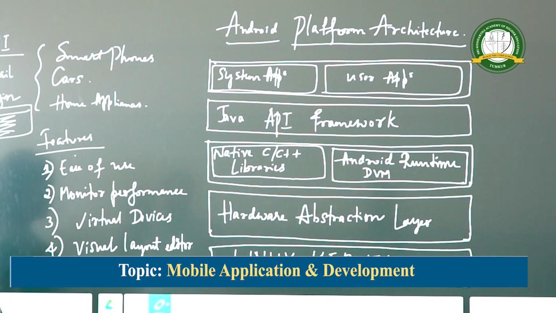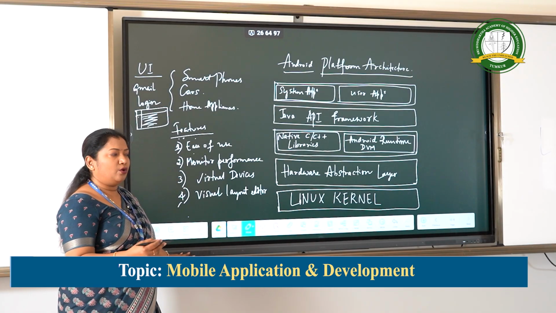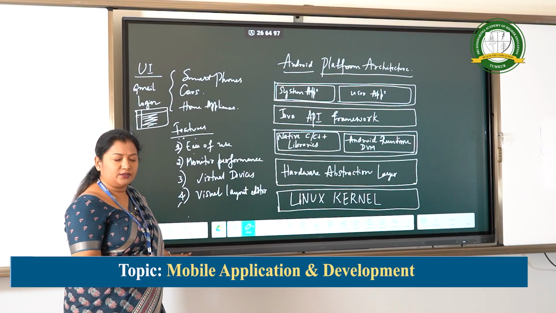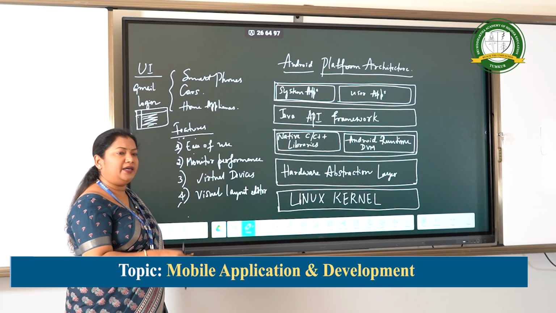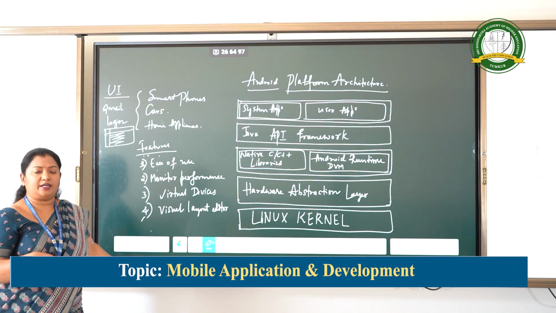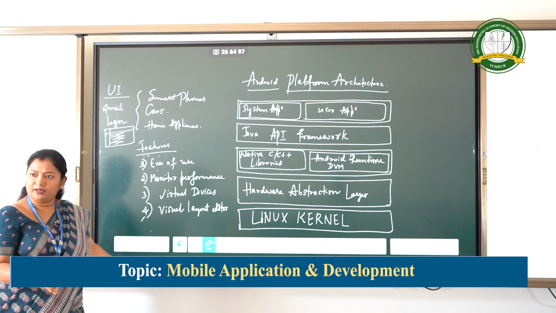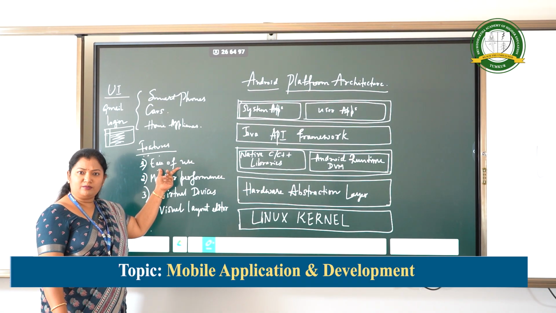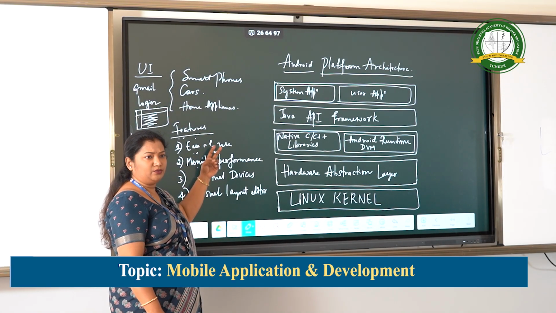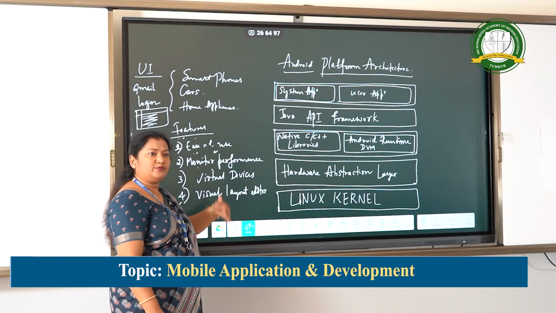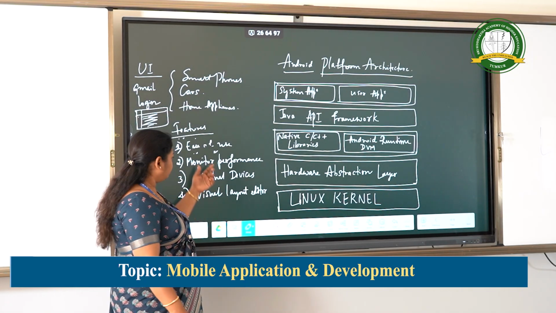In order to overcome this, we'll be including a lot of features. Not only that challenge, we have many more challenges. Let me go to the features of a mobile app. First and foremost feature is ease of use. Once we buy a new smartphone or a laptop, we don't take help from anybody to make use of it. I instantly take my mobile phone, put in the SIM card and start using it on my own. That user friendly are our mobile applications. Under mobile applications, again, we have two types, as I already mentioned. One is inbuilt, another is the apps which we download from Google Play Store.